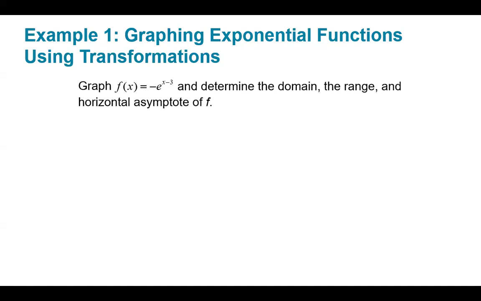Only you can answer that, and I can't answer it for you. What variables are given to me? What transformation variables are given to me? F of x is the function, so that's not it. What's different? What has been added on to the e to the x? Huh? I have a negative. These are my changes. I have a negative in front and this -3. Those are my transformations.